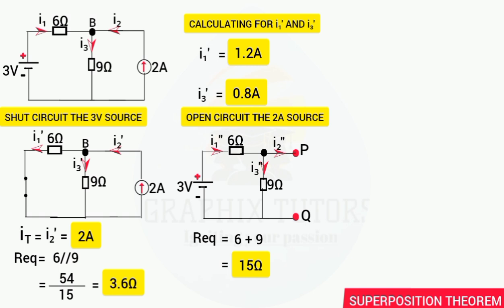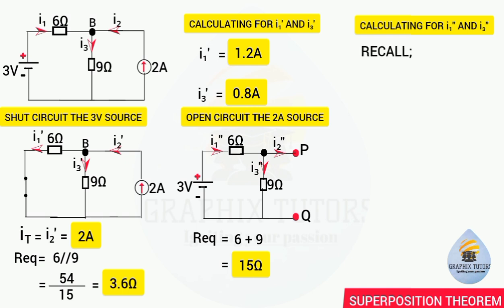Now the next thing is you look for the current. In this case, since current is not known, remember, my V is equals to what? I R, that is Ohm's law. Now when you make I the subject of the formula, I will now be equals to V over R, right? So the I here is our I total prime prime, equals V all over R equivalent.